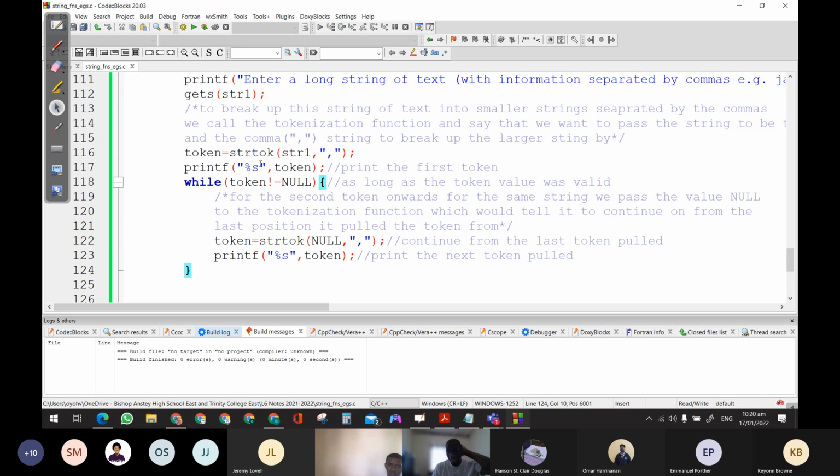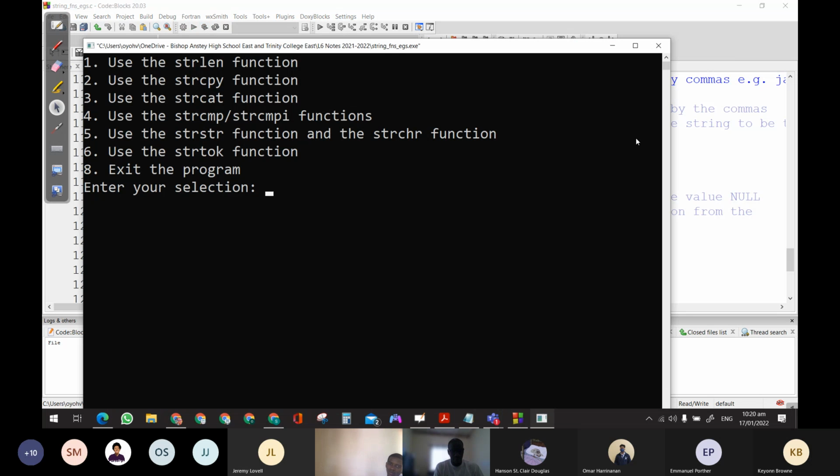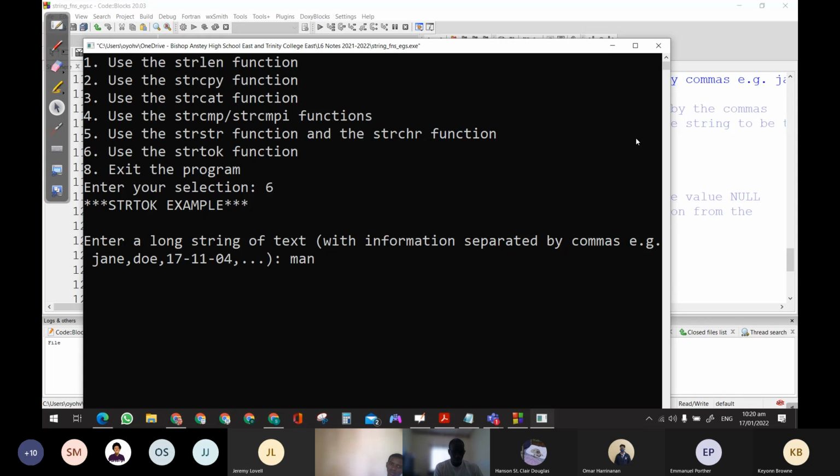Okay, so let's see this in action and let's see if it will now tokenize my entire list. So \n so that each new token will come out on a new line. Let's say option 6. We had mango, plum, pineapple, grape, banana, apple, June plum.